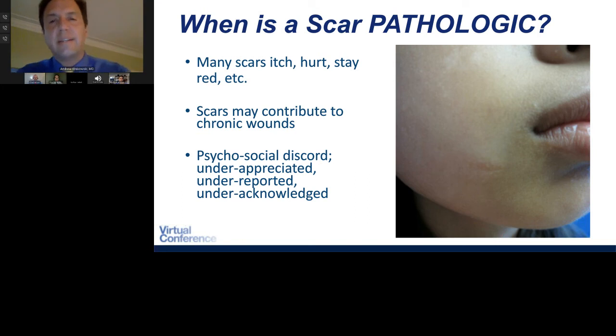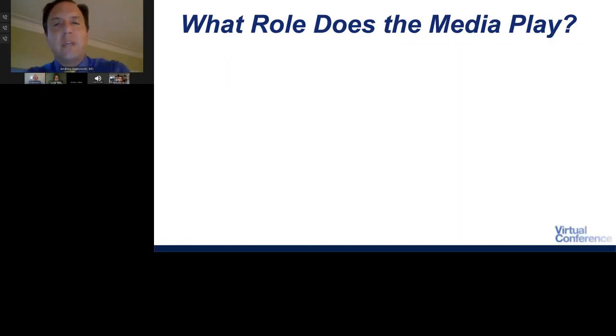How do you get to be like that young girl and be so psychosocially driven by what I would argue is physically a small scar? Well, this is where I get up on my soapbox. I don't think that we as a society have done a lot to prep and support our patients for that whole survivor's paradox. I think if you look around and take some cues for what we are trying to sort of subconsciously teach our patients, we're not doing the best job at setting them up for success.